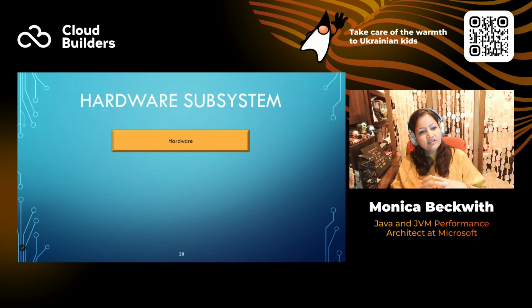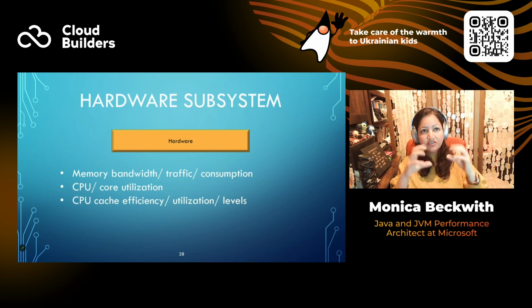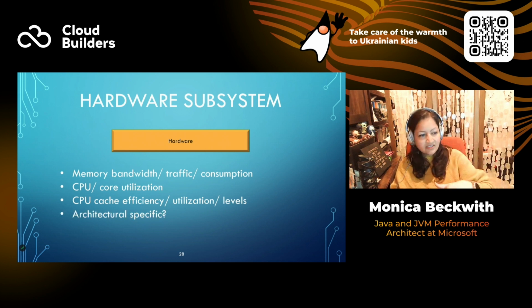So the other part of it is that you're trying to drive throughput, right? You're trying to make sure that your traffic is getting handled correctly. So then you need to understand memory bandwidth, like how much is your underlying hardware able to support? How much can it consume? The core utilization, are you trying to be efficient with respect to the cores that are offered underlying? And then these things get really deep. The more you look at these hardware subsystems and how they interact with each other, it gets really deep and interesting. But I'm just going to list these things and move on.